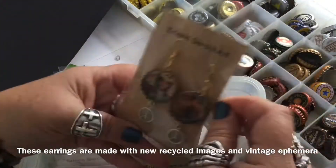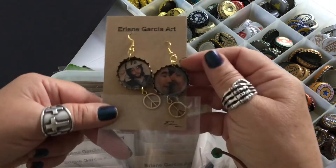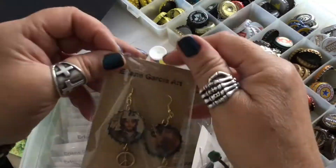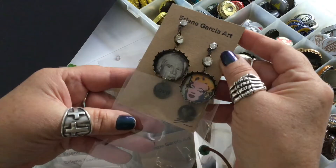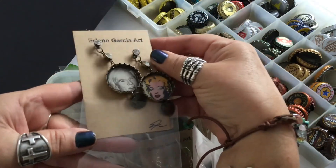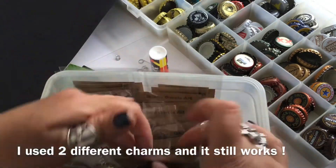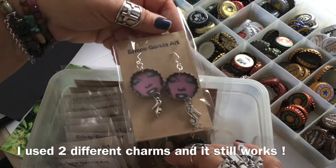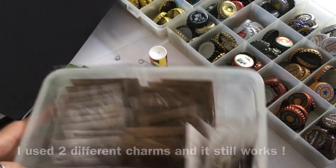Look at these — these are really cool. I like to use ephemera or other magazine pages and rip up an old book. Use family pictures — everyone loves to see their image on something. Those would be great stocking stuffers. I love these — I should have kept those for myself. It's Marilyn Monroe and Andy Warhol, one of the portraits he did of her. The charms are two little heart charms with some rhinestones, and then there's the image of her young and older. And on this one, I used two different high heel charms and it worked.